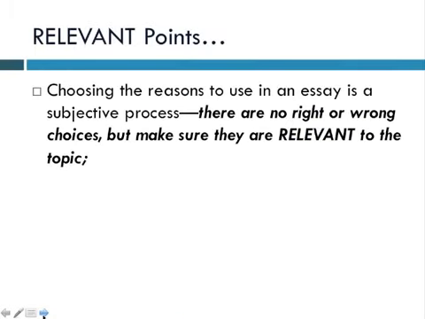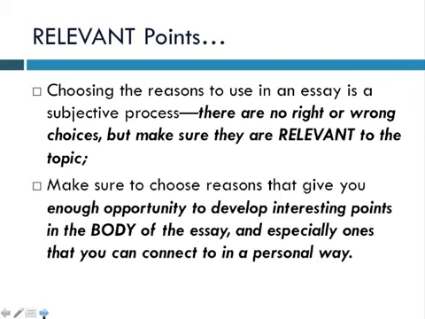So the idea of relevance, I do want to make it clear that really there are no right or wrong choices, but I want you to make sure that you choose choices that are relevant to what you're trying to say. And in our first video, we discussed the importance of logic. We want to make sure we make logical arguments too. And also, we want to make sure we choose reasons that give us enough opportunity to develop interesting points. If we choose ideas that are a little too specific, or perhaps not relevant, that could certainly hurt the essay in general. But I also want us to think about those particular topics that we can connect to in a more personal way, because I think, in general, we can write better when we connect to them personally.